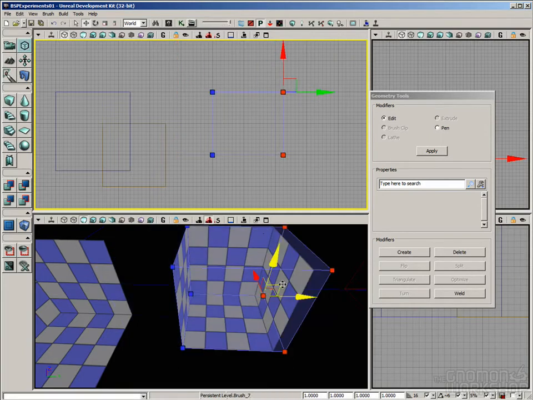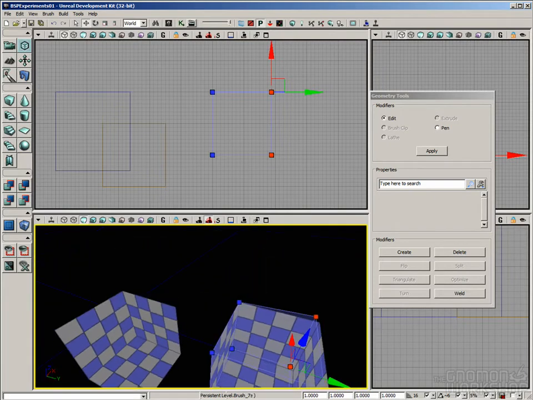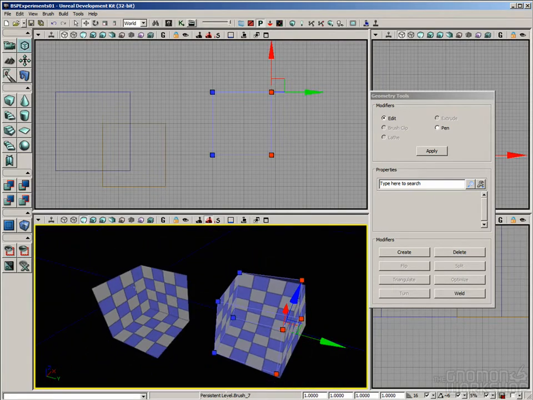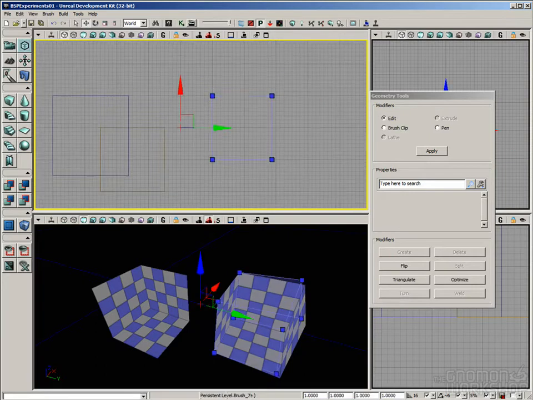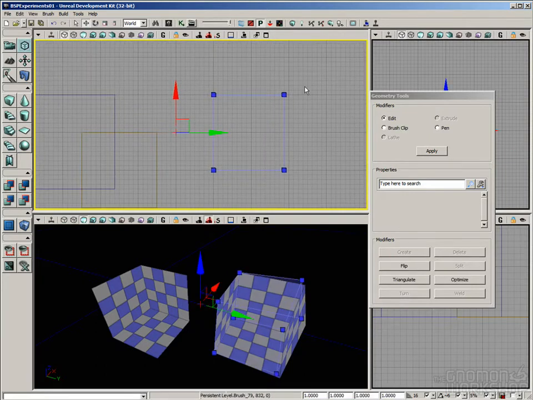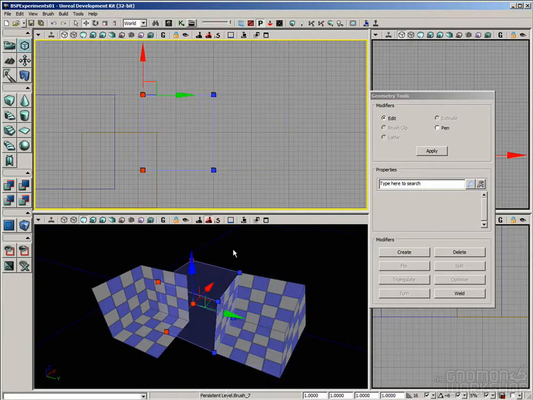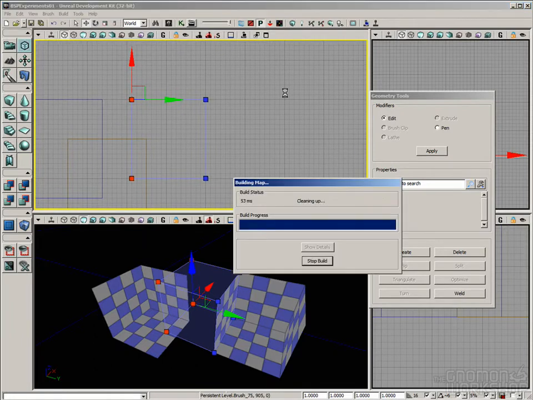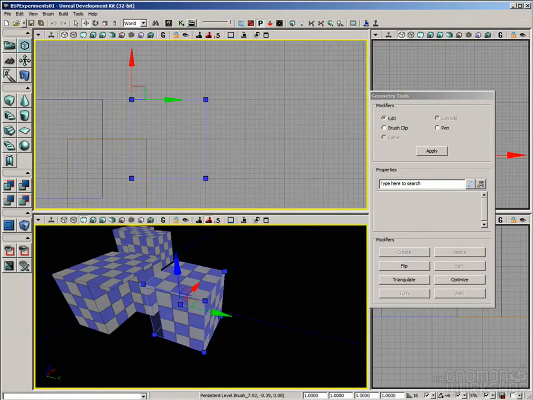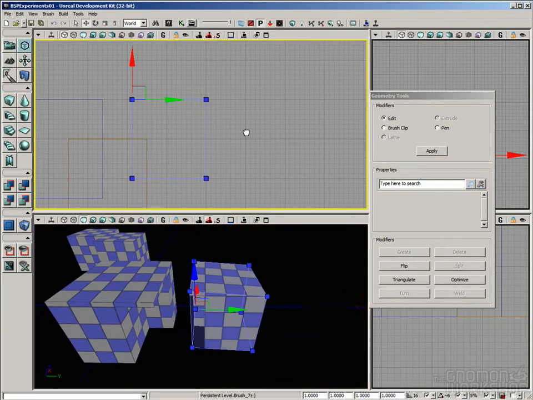But if you've got a whole level built up at this point, sometimes it can be really hard to tell which brush it is that's actually inside out. Usually you have to do a sort of divide and conquer where you delete half your brushes, rebuild, see if it fixed the problem, delete half the brushes again, etc. So just be conscious of that and be careful that you don't do that.